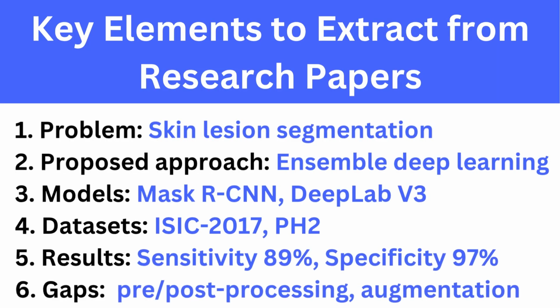Problem: skin lesion segmentation and its medical importance. Approach: ensemble deep learning method. Models: Mask RCNN, DeepLab V3. Datasets are ISIC 2017 and PH2. The evaluation metrics are sensitivity and specificity, and the results are 89 and 97 respectively. And the limitations are need for better pre-processing, post-processing, and augmentation techniques. This way, you avoid wasting time and can quickly decide whether to read the full paper or move on.